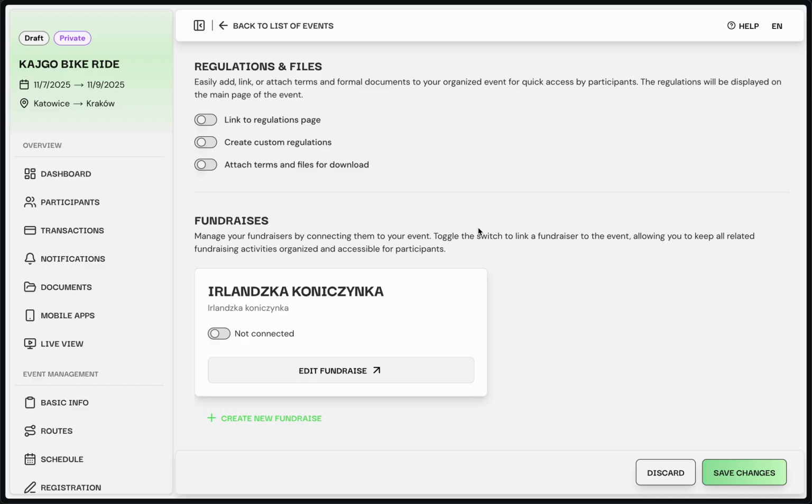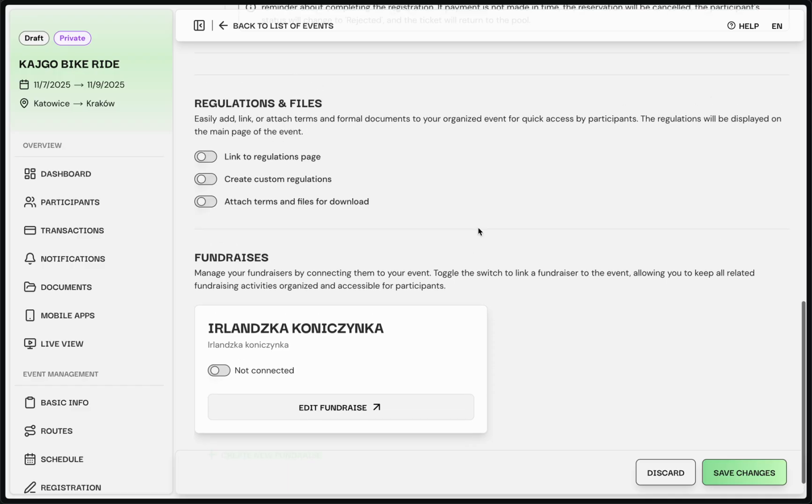You can attach it to this event, so you can bind them easily. For example, if someone is registering for your event, they can also put in some extra money as a donation after the registration, or just viewers of your organization can donate at any time while the event is ongoing. And from the settings perspective, that's all.